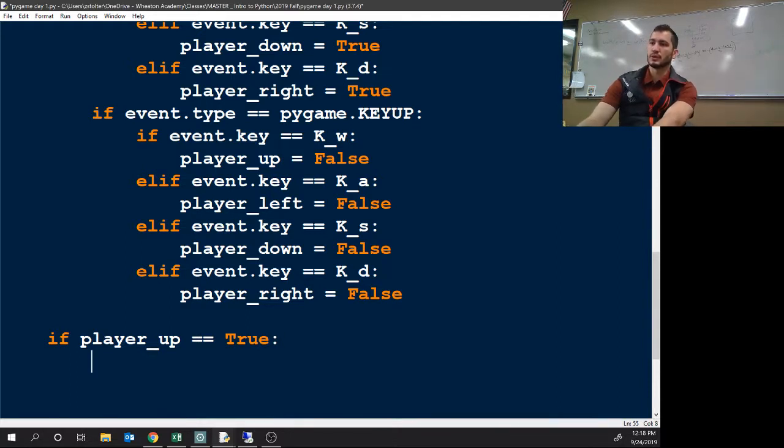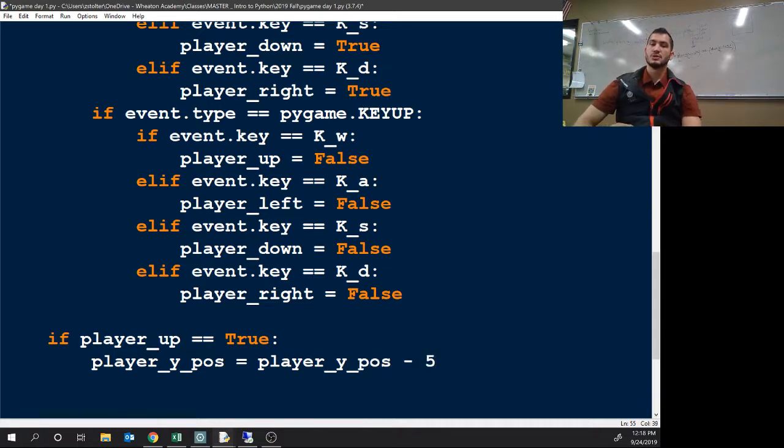Decreases. So we're gonna go player Y minus equals 5. Oh darn it, I didn't teach you guys running totals. Yeah, you did. Oh yeah, I did. I didn't teach you the shortcut. So what this is doing is that if your position is 10, 10 equals 10 minus 5.